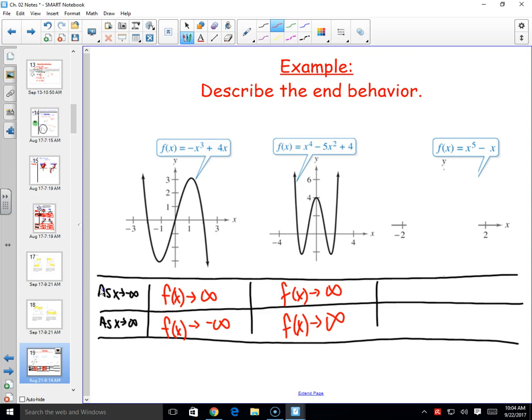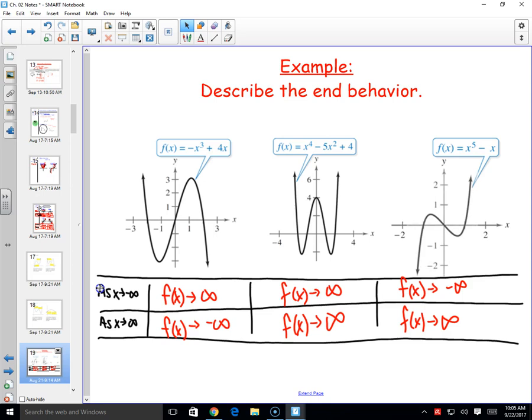Final function, group number 1. You guys think x approaches negative infinity and then so negative infinity on top, positive infinity on bottom. Huh, interesting. It's opposite, or switched from the first function. Would that make sense according to what you see? Leading coefficient is opposite. It's still an odd degree. Let's see if they're right.